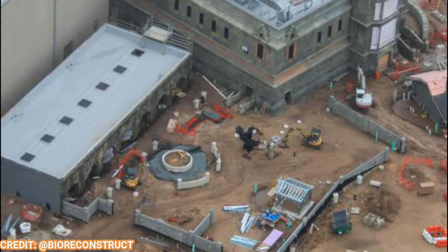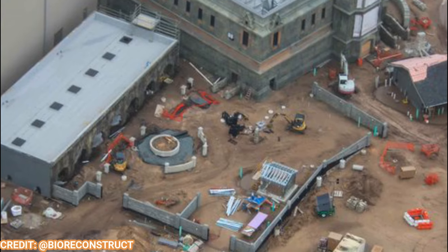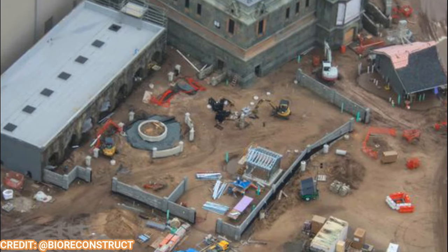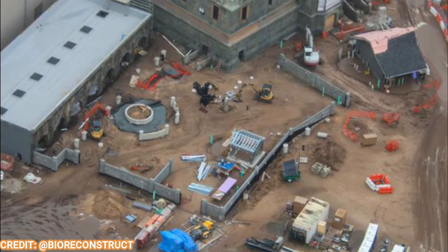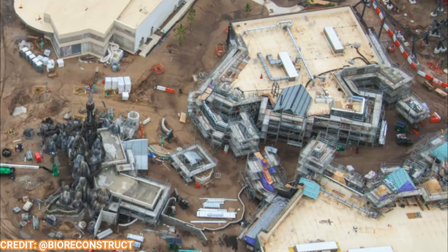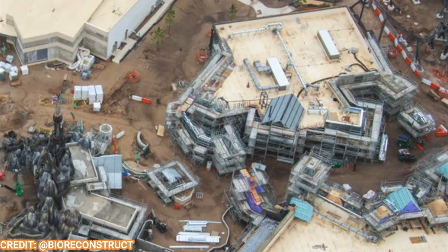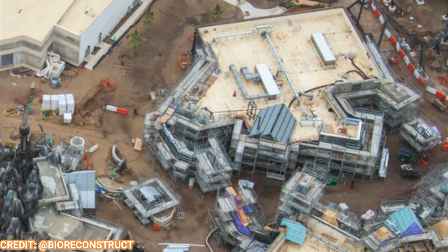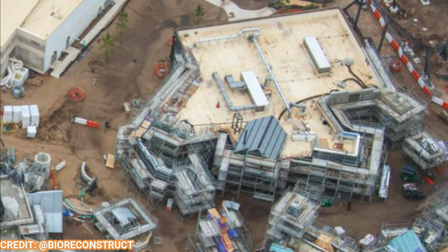Over at the manor, you can see the extended queue getting some work still. Most of it's going to be outdoors and exterior, so there might be some courtyards and maybe a fountain in the middle where that circle is. It's getting some more work, but the rest is doing some more grading and preparing for eventual footpaths. Darkmoor Village continues to look quite nice — a lot of scaffolding surrounds the facades, but the buildings themselves have been complete for a while and the roofs are getting their final finishes into the new year.